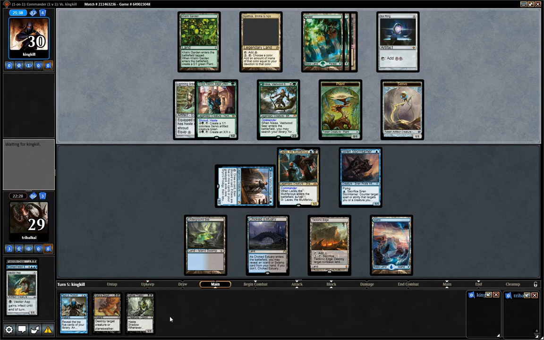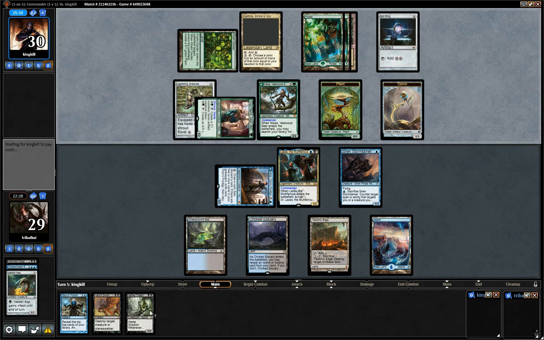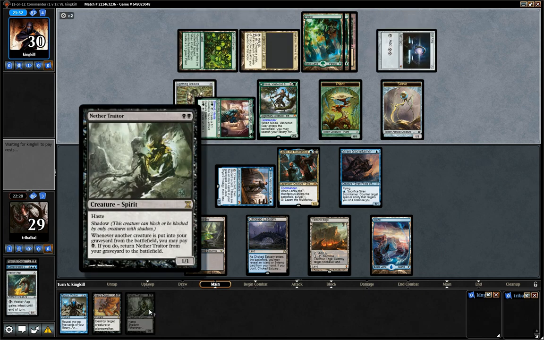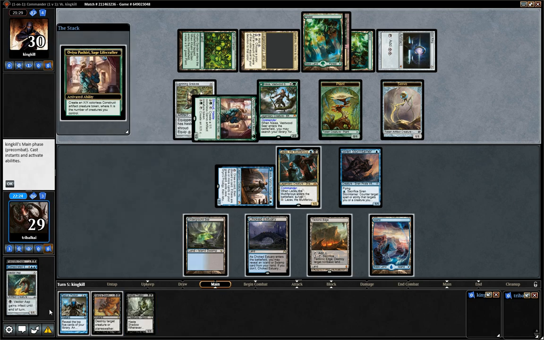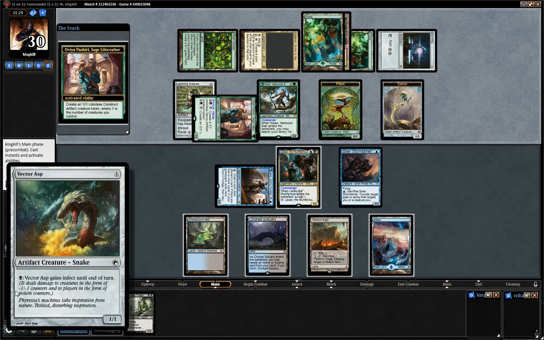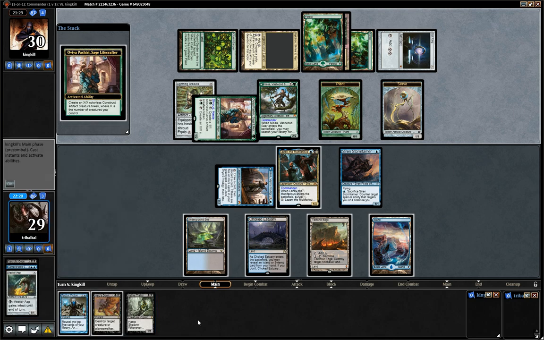Because if our opponent deals with Lazav with something like a Beast Within, then we can replay Lazav, assuming we have lots of mana in the later stages, and then we can have it become a Nether Traitor, swing in, and then go for something like Vector Asp and Phyrexian Dreadnought.